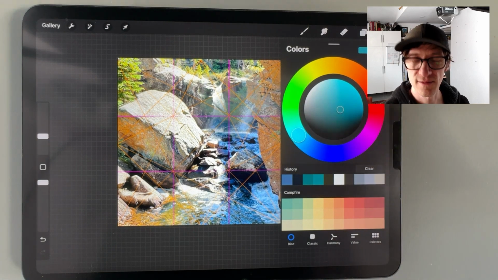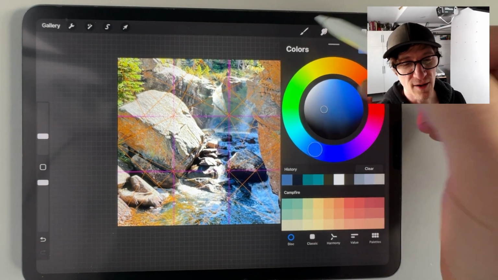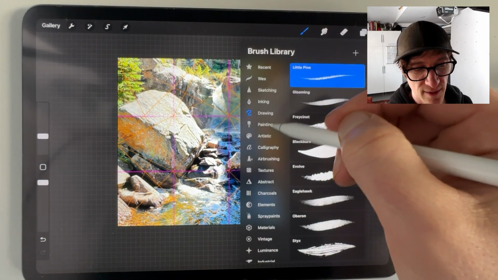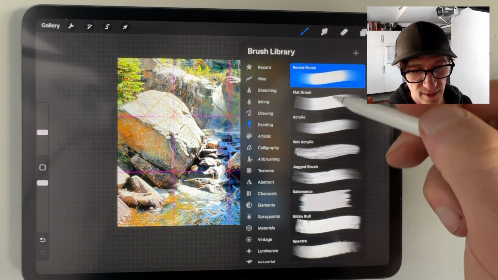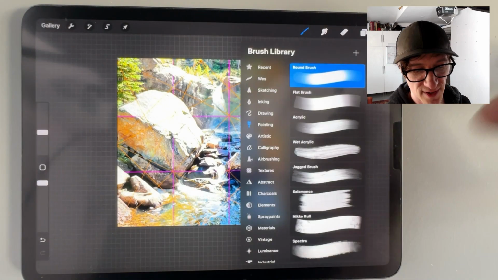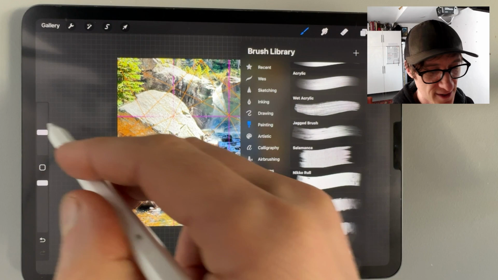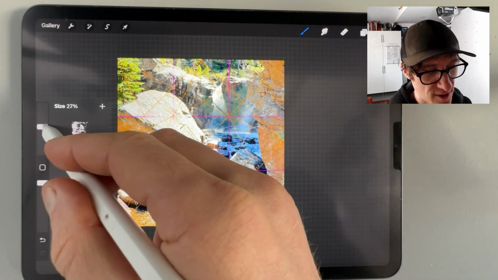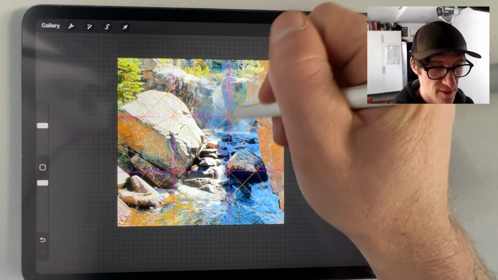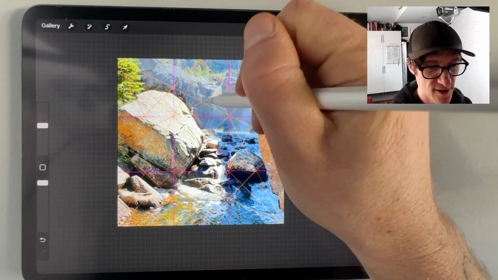So it's basic stuff. A lot of times I'm just using the basic brushes, nothing complicated. It doesn't really matter, honestly, for most of the stuff that I'm doing. But I'm going to put this cool gray back here, and I'll show you why.